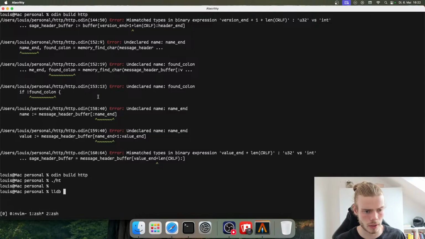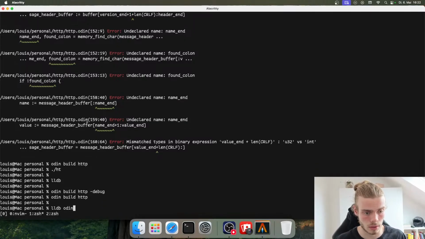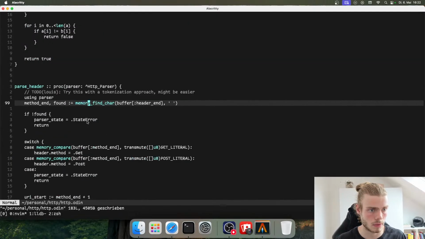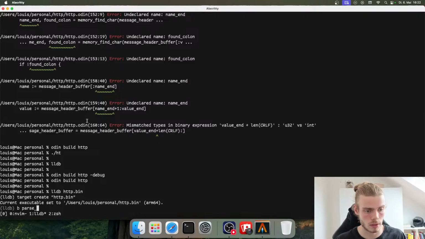So what about LLDB? Does that work with Odin? If I do debug, LLDB http.bin and then break in parse header.